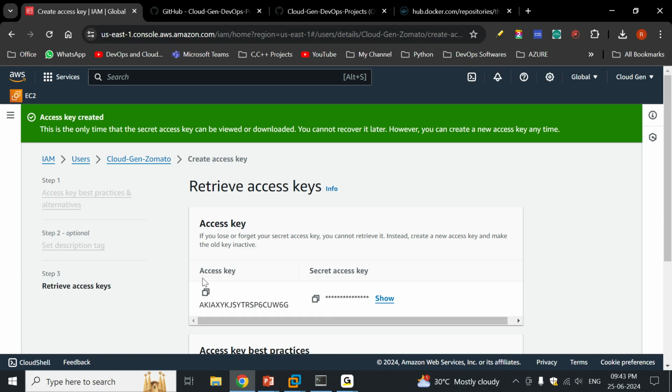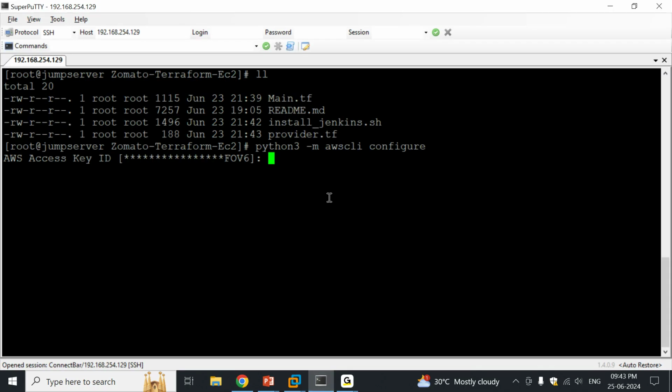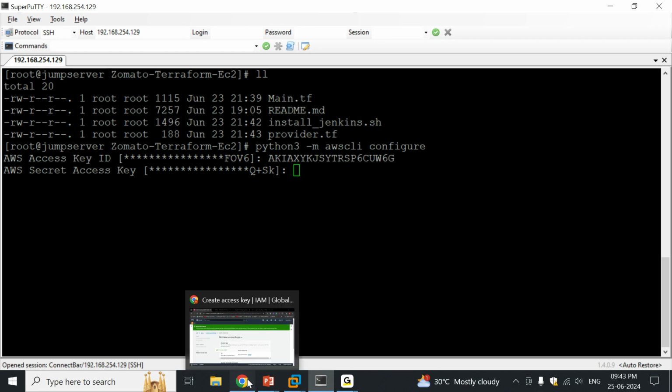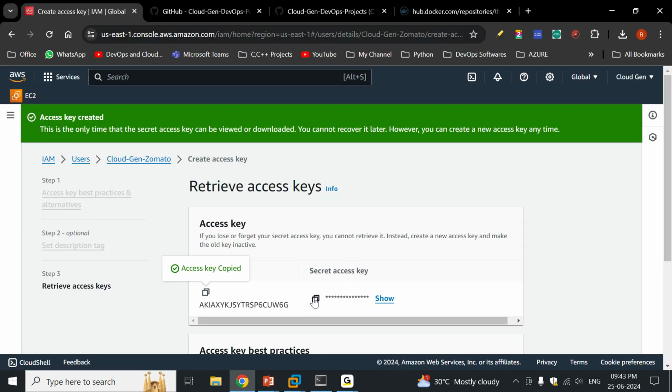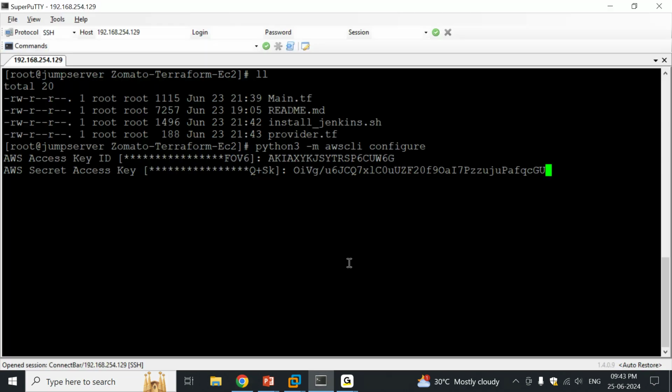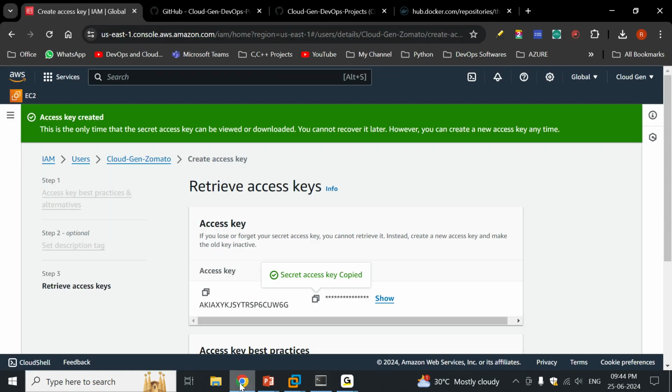Next, copy this one, come here and paste it. I had already configured the previous one, but now I'm going to configure with the new one. Now it's asking for the access key ID and secret key. Select this one and paste here. Now it's asking for the region. I had configured the AP South Mumbai region, but at present I am choosing North Virginia.